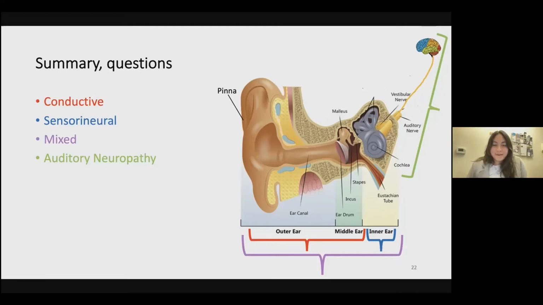Okay. The second question says, is auditory neuropathy diagnosed the same way as the other hearing differences? So for auditory neuropathy diagnosis, it depends on the age of your child. In order to diagnose auditory neuropathy, we would want to have an ABR, otherwise known as auditory brainstem response. And that is when we put electrodes on your child's head and measure brain activity in response to auditory stimuli, either by putting headphones or insert earphones into their ear.